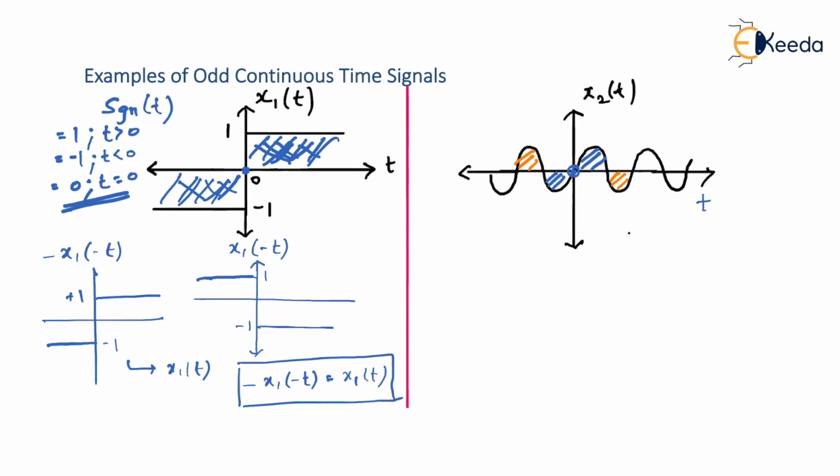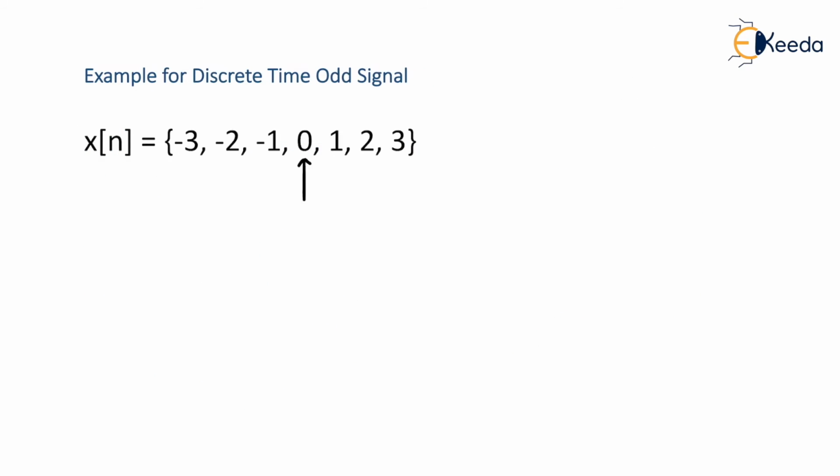And again, by having our common sense, this is actually a sine theta signal, right? So this is a sine theta signal, and we know that sine of minus theta is minus sine theta, or we say x of minus t is equal to minus of x of t. Then the given signal is said to be an odd signal. So I'm sure now by observation you can identify continuous time signals if it is an odd signal or not. Even this is applicable for discrete time signals also.